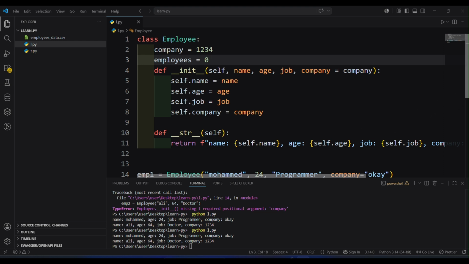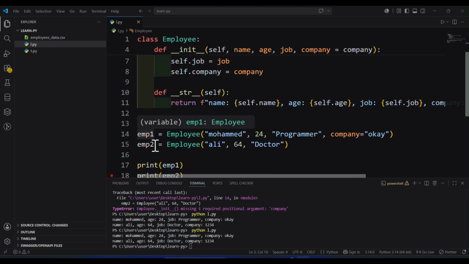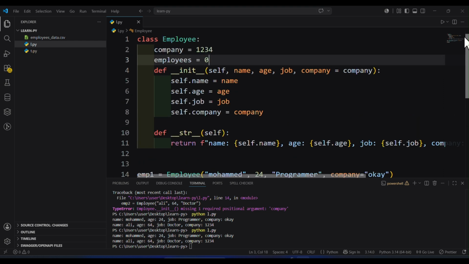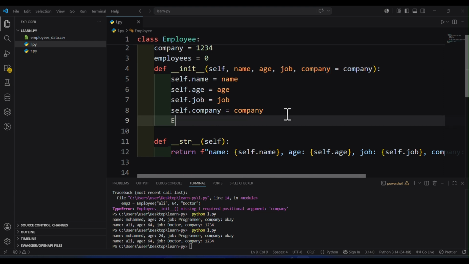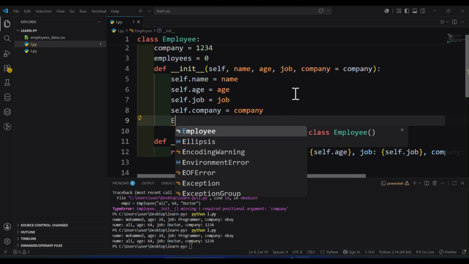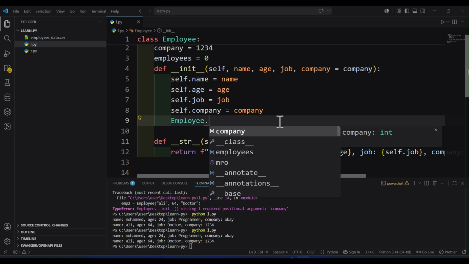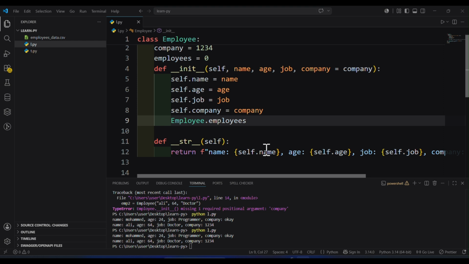So when I create a new employee, this will increase this attribute. It's easy. Put it there. Employee, name of the class, employee dot attribute. The attribute is employees, plus equal 1.